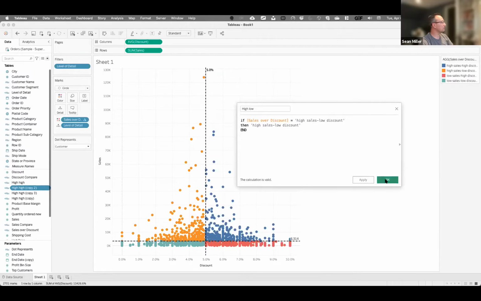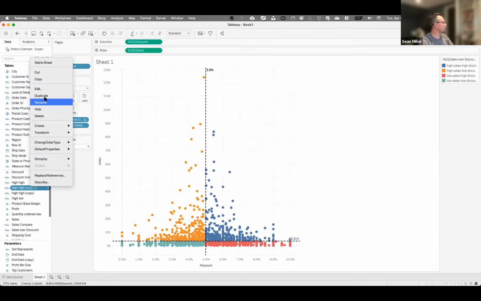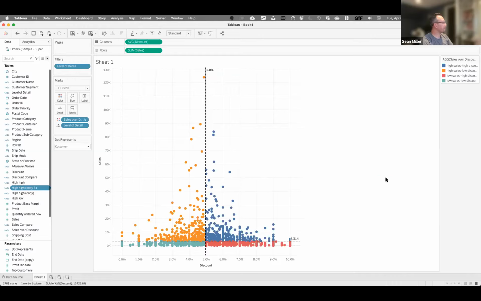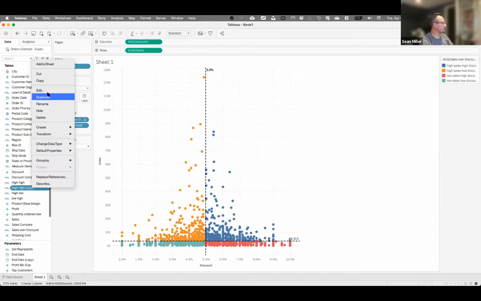This is going to be low, high. And then this last one is going to be low, low.